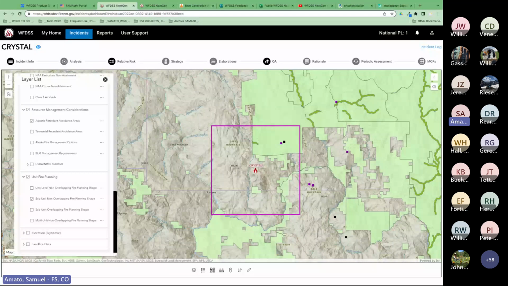But as far as the switch over from classic to NextGen, we want to be really sure about that before we do it, that everything is in place, that we have all the operations and maintenance so that if something happens or there's a system failure, that we have all the resources available to get that system back online for the field. So those are issues we're currently working through.